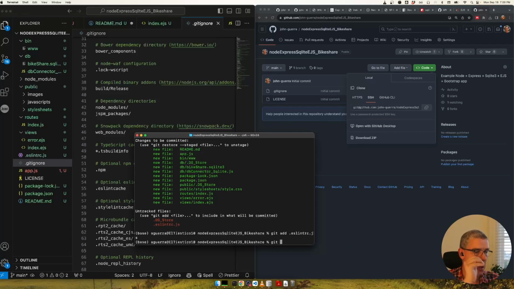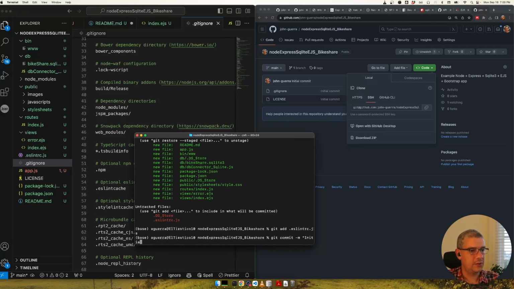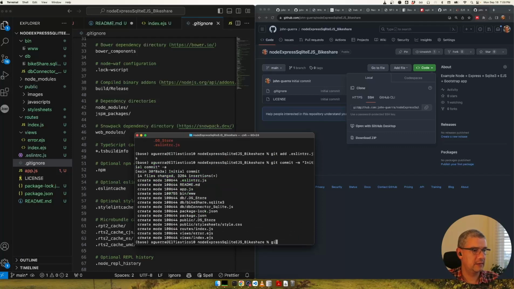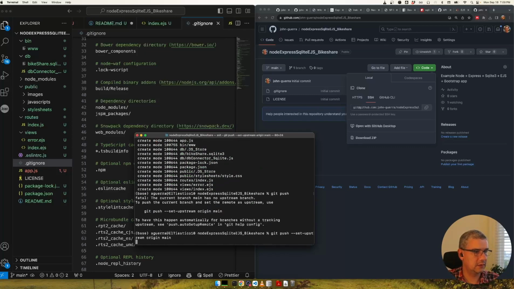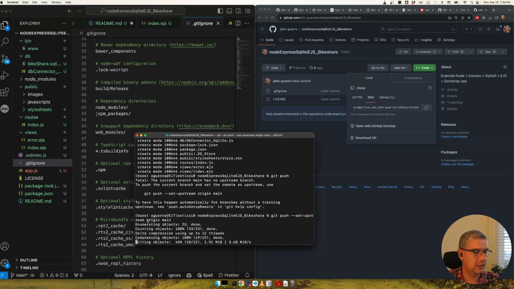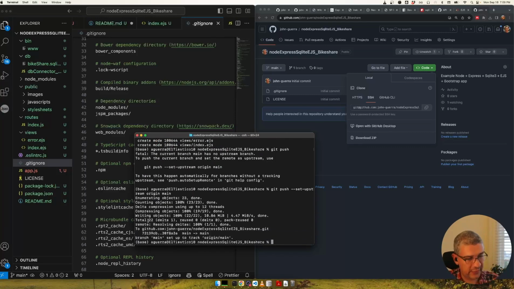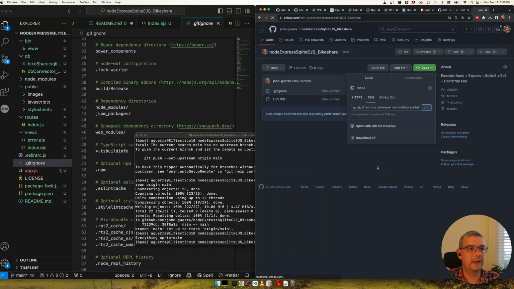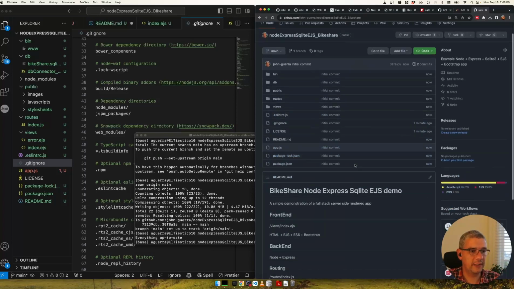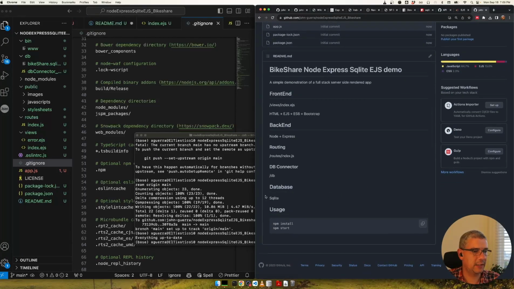And I'm going to be committing with the message initial commit, and then send that in here. Oh yes, I have to set the default branch and remote, and then I can just do git push, and that should put it in there. Now you should have it in here with the basic application.